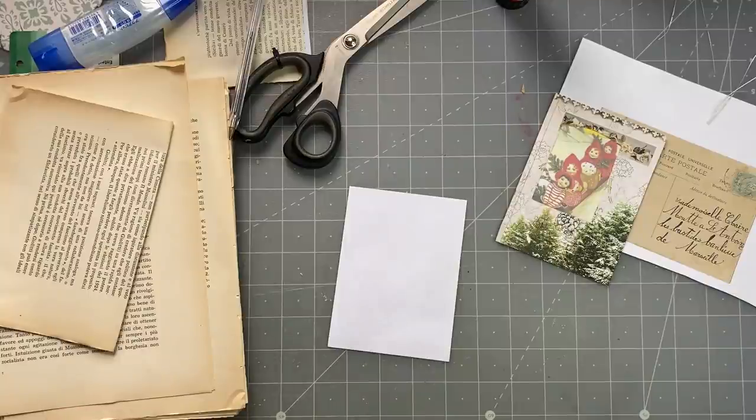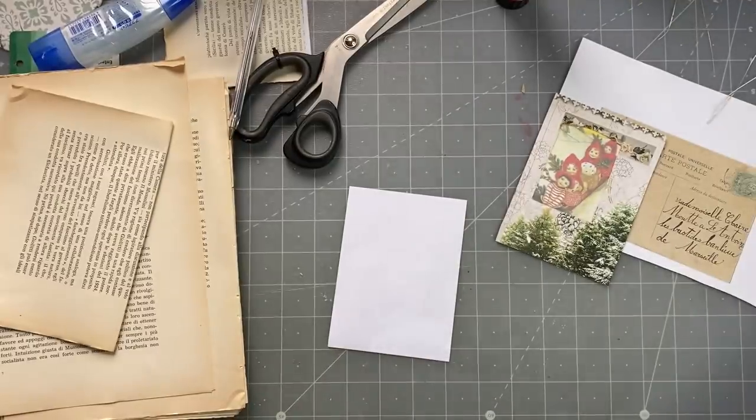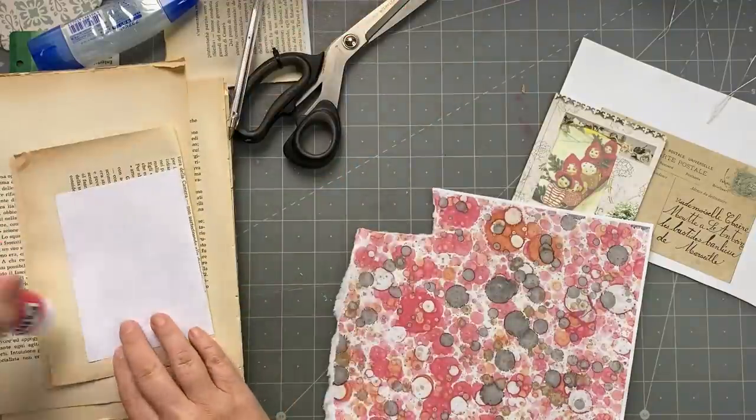So I think I might use this paper here. This one here. Oh, sorry, that was just my ring light. Nothing bad happened, just my ring light. Just flipping my ring light around.